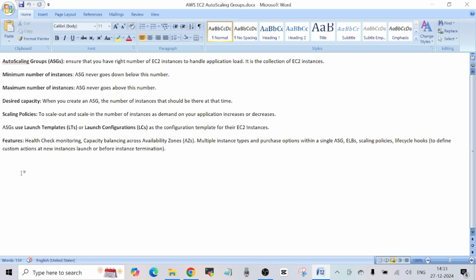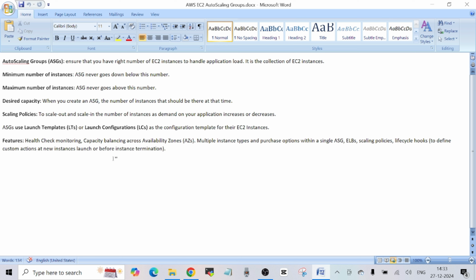Now let's talk about some features of auto scaling groups. Features are, you can do health check monitoring of your EC2 instances. You can do capacity balancing across availability zones. As I just mentioned, you can create 3 instances in 3 different availability zones, and it's going to balance the load across availability zones.